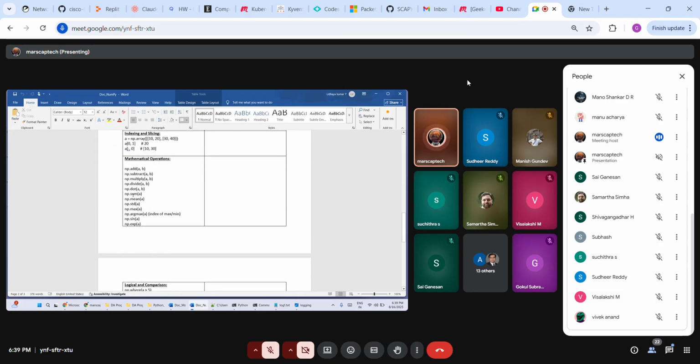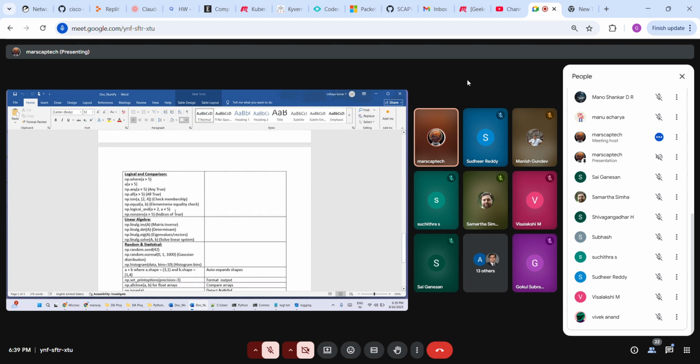So you can say np dot add, all the elements will be added. Subtract, it will get subtracted. Multiply, divide, all those things are mathematical combinations. And for logical ones, you can easily do a query, np dot where this is some particular value greater than 5, greater than 10. So likewise, you can also query and then get it. And algebra is pretty straightforward.